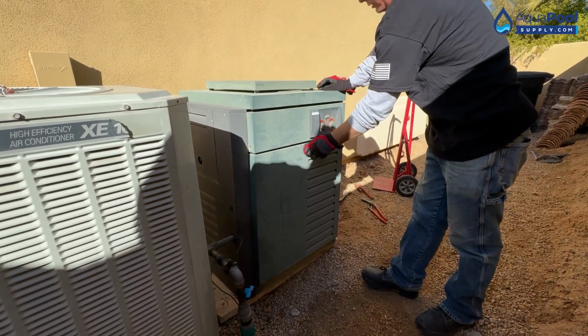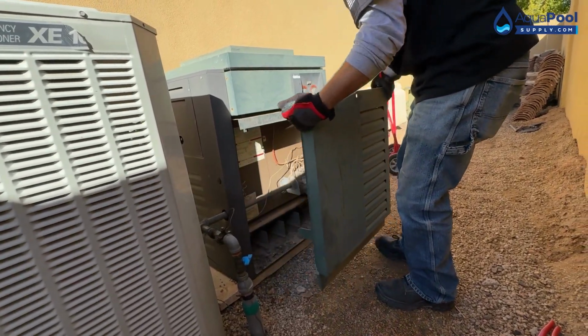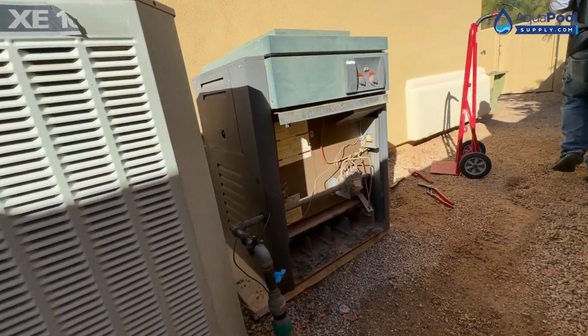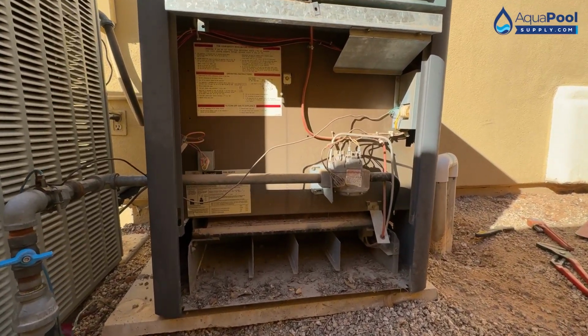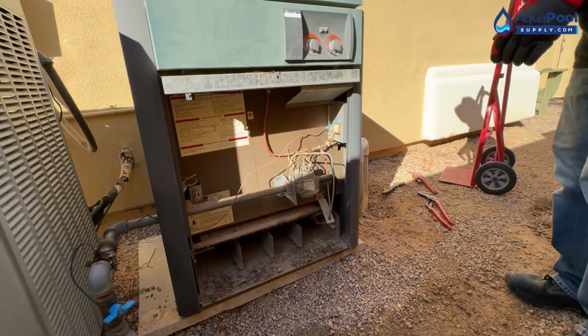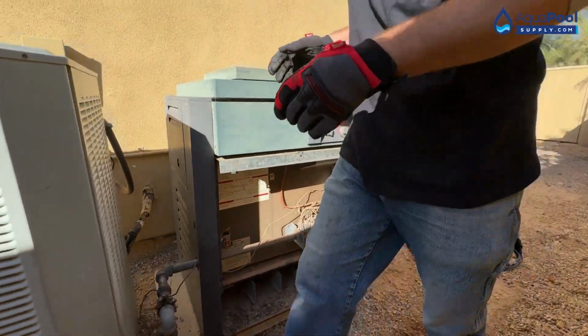Crack open the inside and get the electrical connections. Electrical connections going to be behind that transformer.